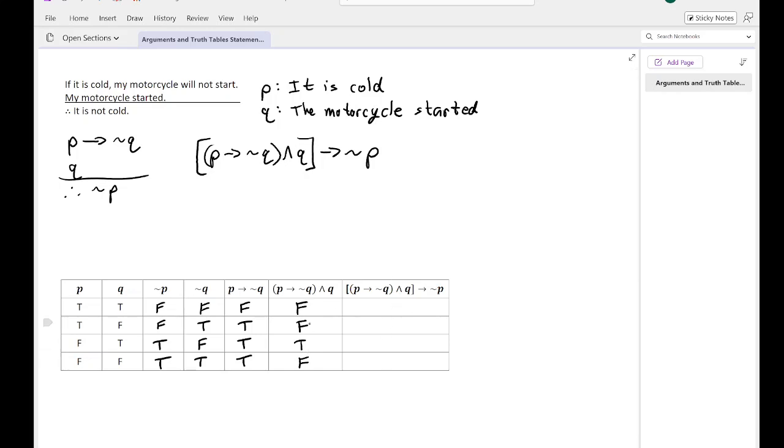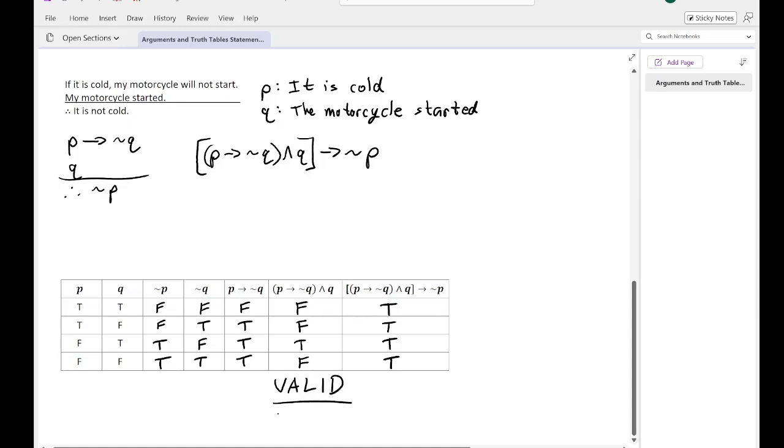So this column here implies not P. So false implies false is true. False implies false is also true. True implies true is true. And false implies true is true. We have all T's, which means that this argument is valid.